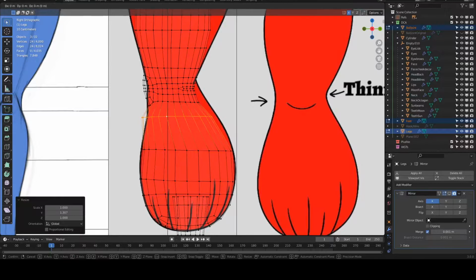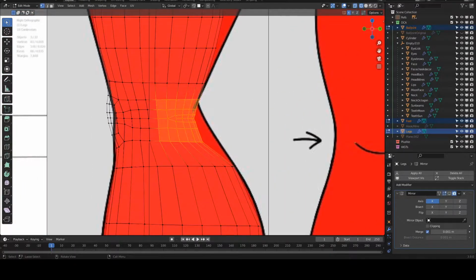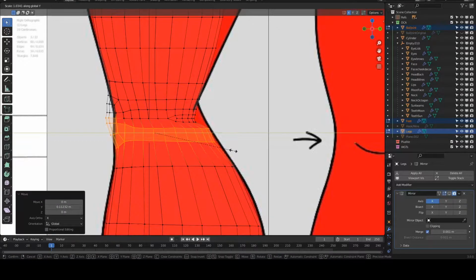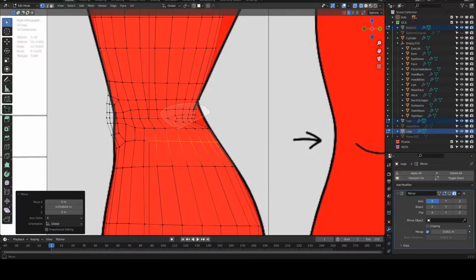SY. Select about right here. And we'll bring this out. SY, actually, get rid of that, get rid of this, SY, SY again, bringing this part out, selecting here, and smooth it out just a little bit.